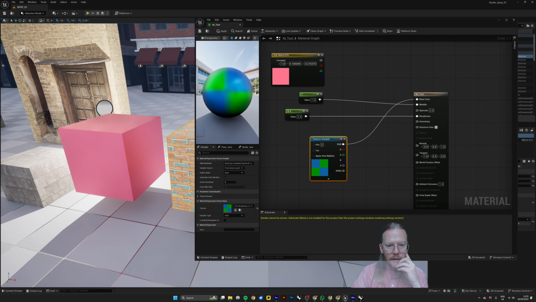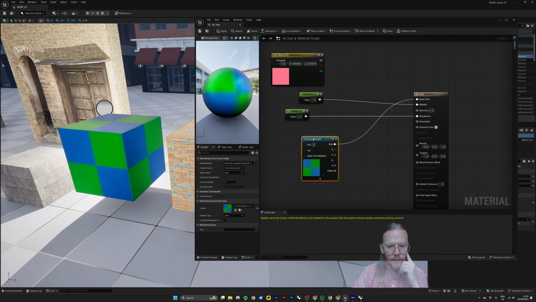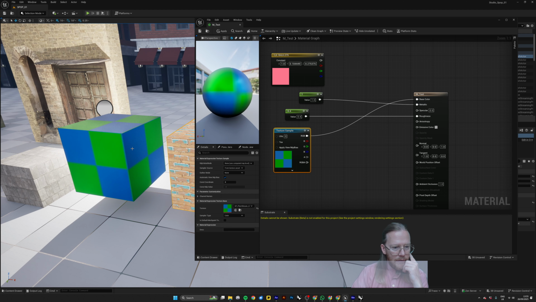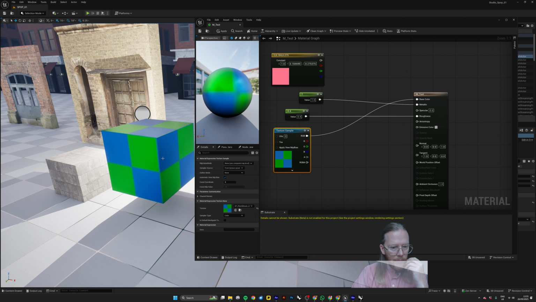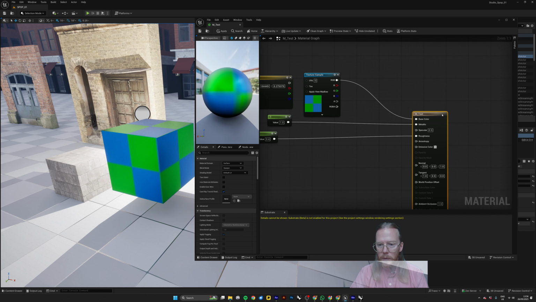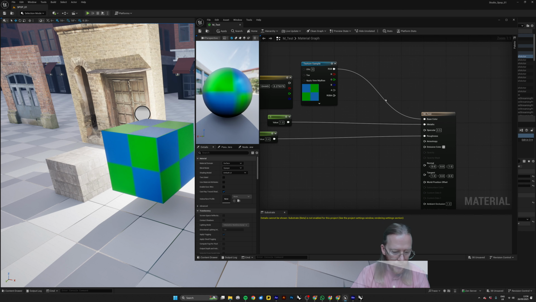And now we'll get that as a texture instead. We can click update, and we then get that texture applied.